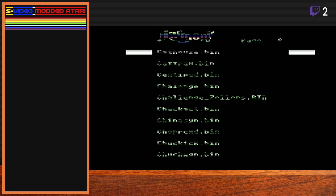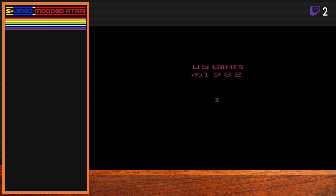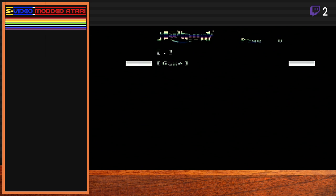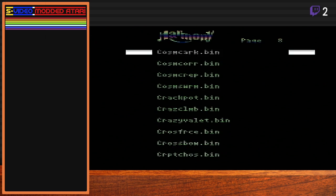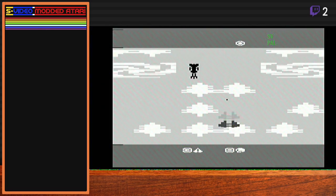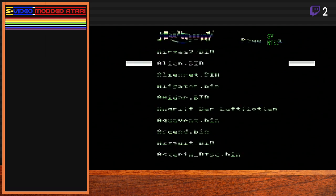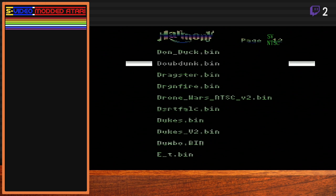Oops. Let's see what we got here. That's the one we just did. I think this was the one we just did, right? Yeah. Okay. This one, I don't even know what this one is. Oh, it's the Ewok Adventure. Okay, yeah, I have another download of that, so. Ooh, hello. Ewok Adventure is actually pretty fun. I actually quite like that one.